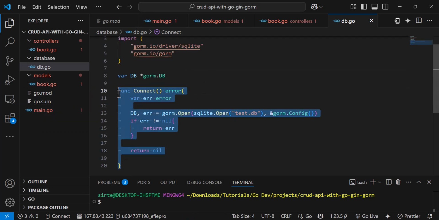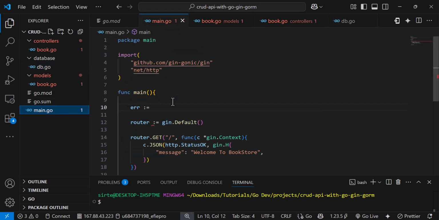Now, look at this function. It is located inside the db.go file, which is inside the database folder. So when we are connecting it, we will first make mention of the folder name, then we'll go ahead and use the function name. So it will be like this.